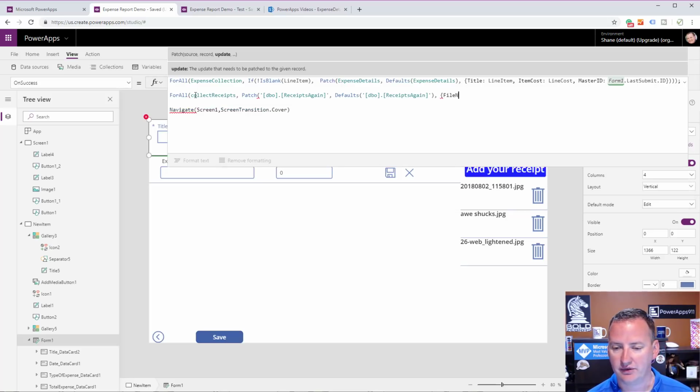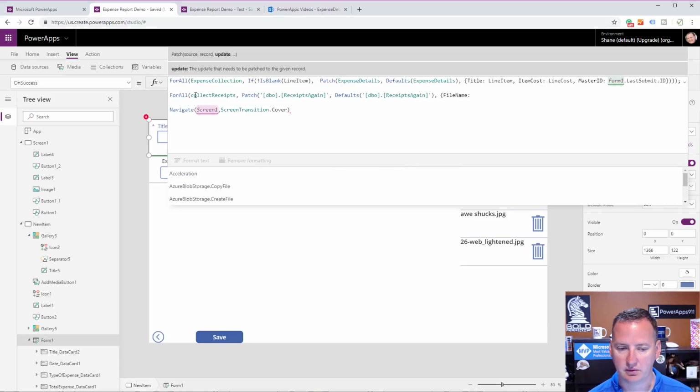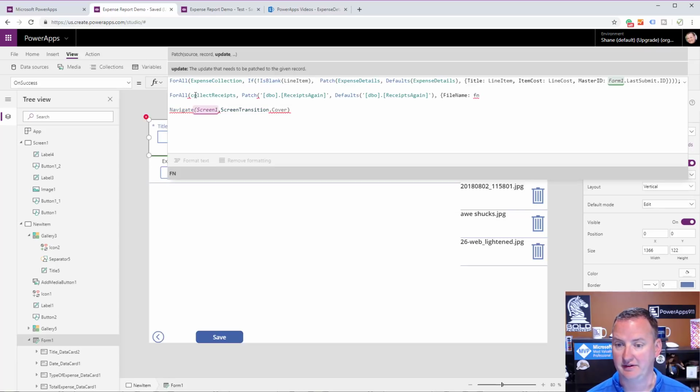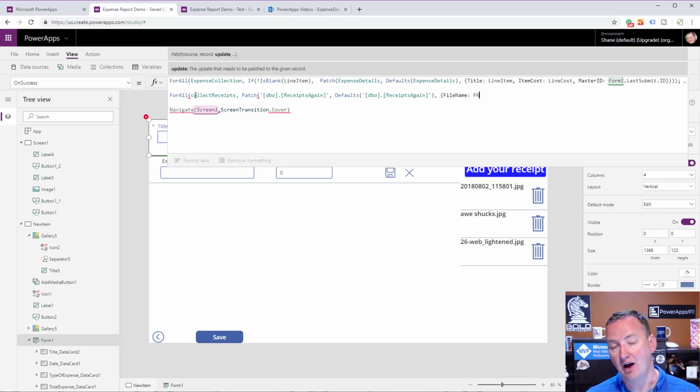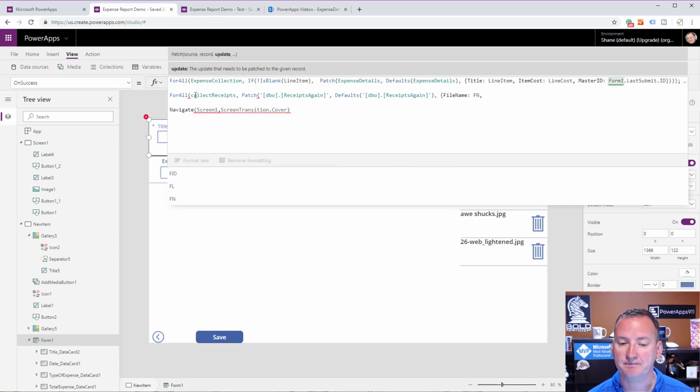And we're going to say, all right, file name, you are equal to our friend FN. And see, if I had made both of them file name, then I would have had to do some weird matching stuff that I didn't want to mess with. You end up having to use RenameColumns and things like that. So using abbreviated names in the collection and real names in the database makes this match portion a lot easier. So that's the file name.